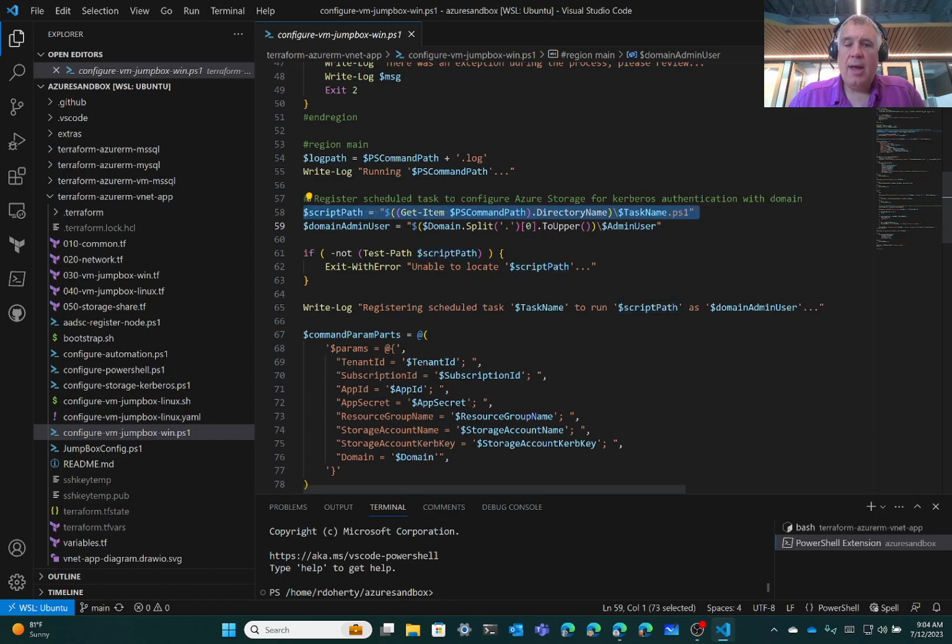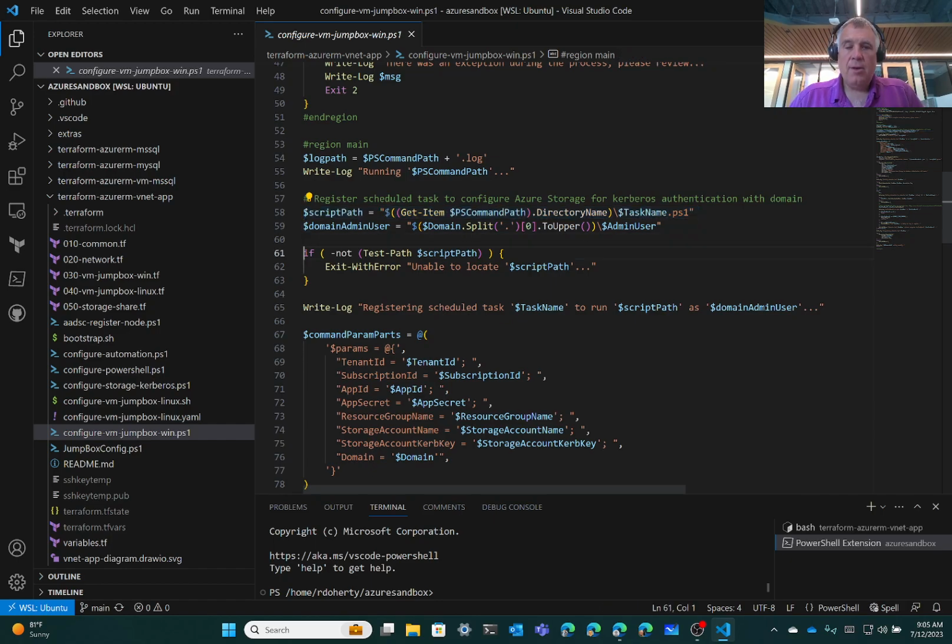It does that because when you run a script using the custom script extension, it can only run as local system. You can't run it using domain credentials. So the approach that I use to run something using domain credentials is a scheduled task.